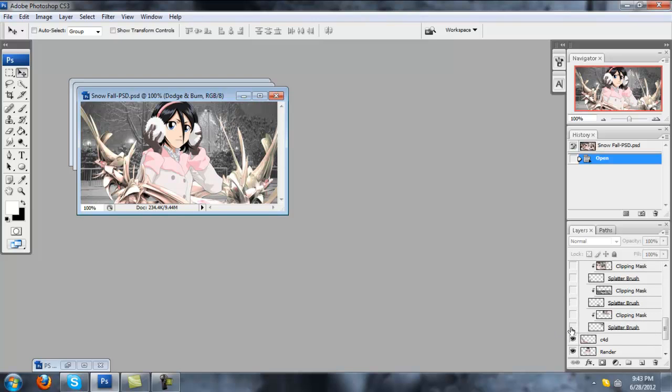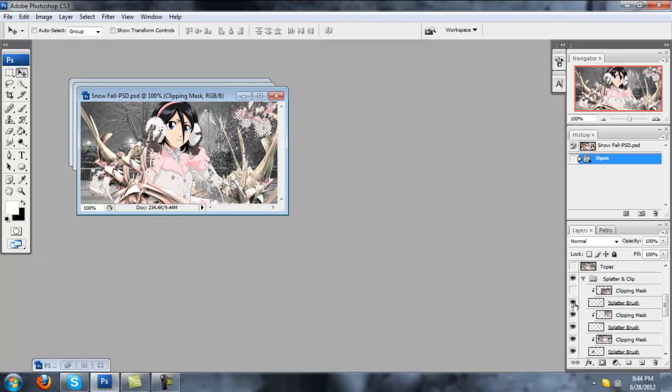For this one, now I know I said I like doing the text in white, but you don't really have to. For this one I did the splatter brushing in black. As you can see, I took a brush and I just put it up here and clicked, and then I added a clipping mask to it. I did another click down here, different brush, added a clipping mask. Another click over here, different brush, clipping mask. Click, clipping mask. Click, clipping mask. Click. So clipping masks. Okay.